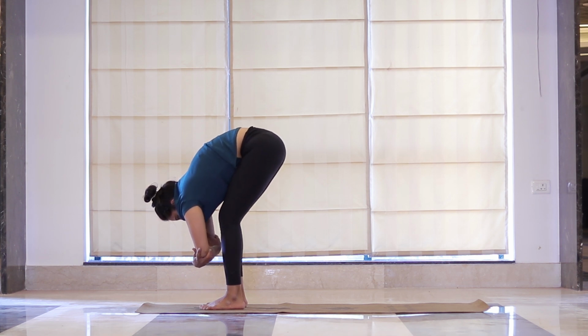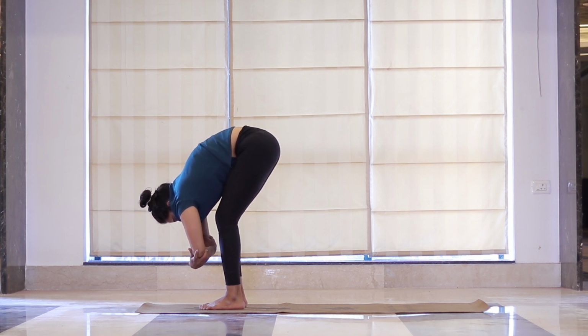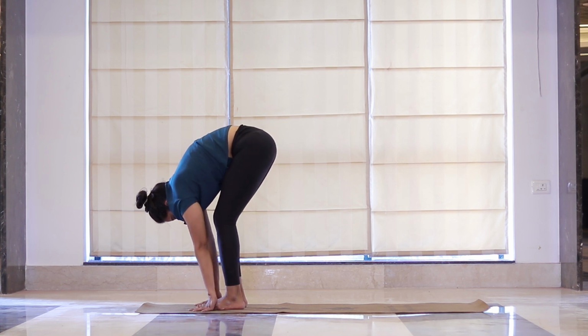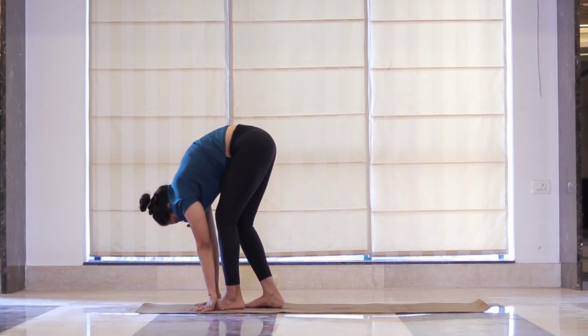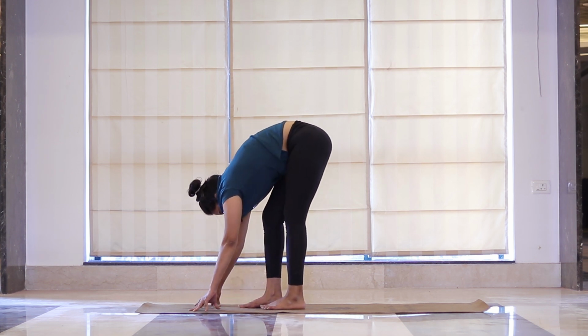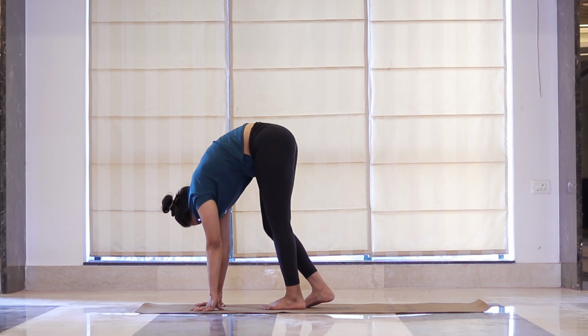Get your spine completely rounded. Hold here for five counts. 5, 4, 3, 2, and 1. Drop your hands down. Time to walk back. See, my spine is just moving along with the heels. You can try the same thing.